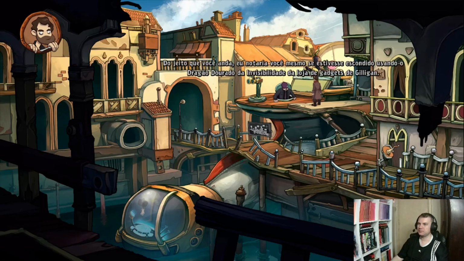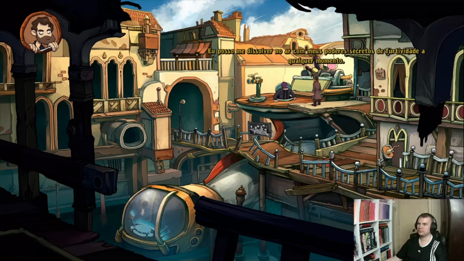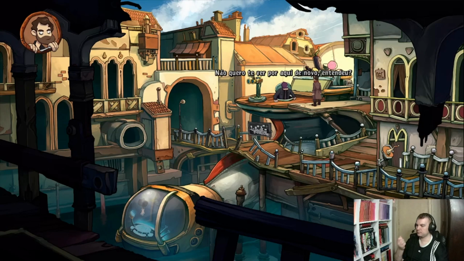No way. The way you stomp around, I would notice you even if you were hidden using the golden dragon of invisibility from Gilligan's Gadget Shop. Ha! A real ninja doesn't need gadgets. I can dissolve into thin air with my secret stealth powers anytime. Then please do that. I don't want to see you around here again. Understand?